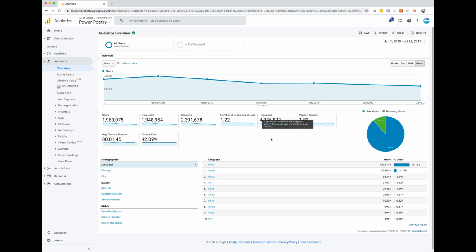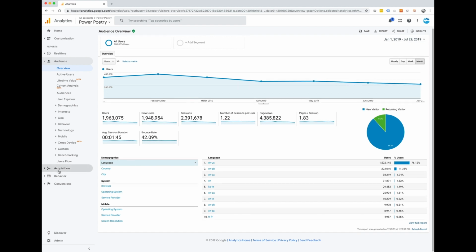Page views, this is the total number of views of pages on your website. Oftentimes when people come to your website, they're not just looking at one page, they're looking at multiple things. This counts up the total number of pages of your website that have been viewed in the time frame. And then another really important metric to define is bounce rate. So these are users who are coming to your website, viewing the one page that they landed on, and then they're leaving.